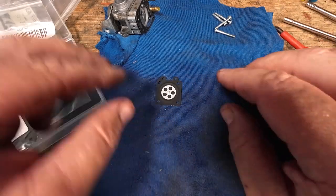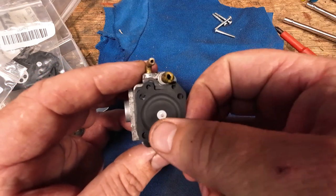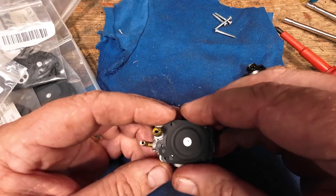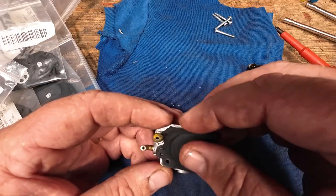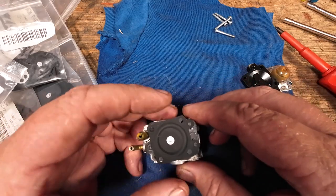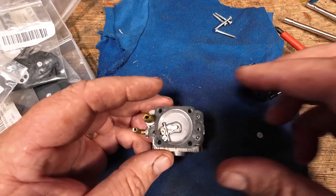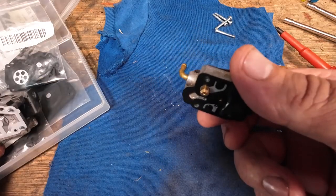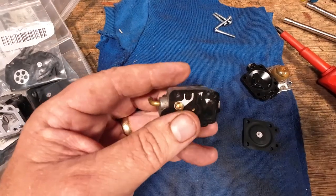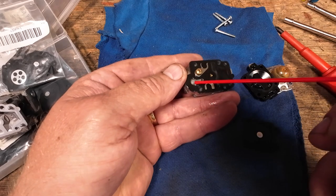So I'm going to get rid of the old one and this new one will be our replacement. It always goes with a nipple facing downward. There are two locating tabs just down here — that's how it sits. But I always want to get to some of these other components here, which could potentially be holding me up. I'm going to use GT85 cleaner — not carburettor spray — and just have a little tiny clean here.